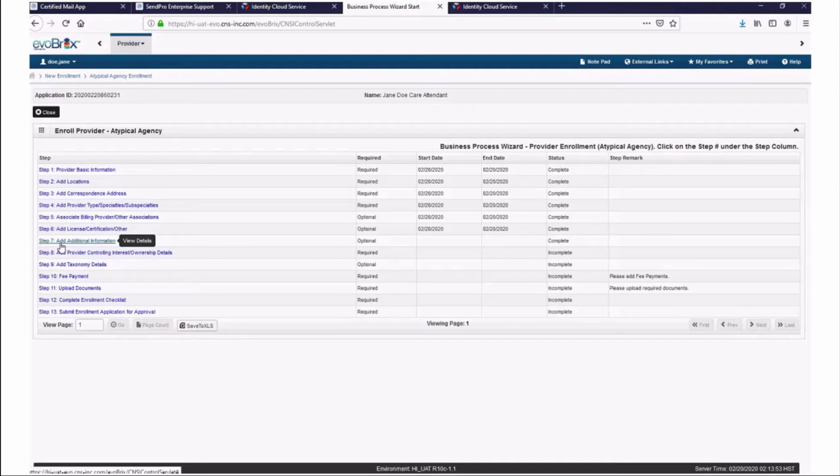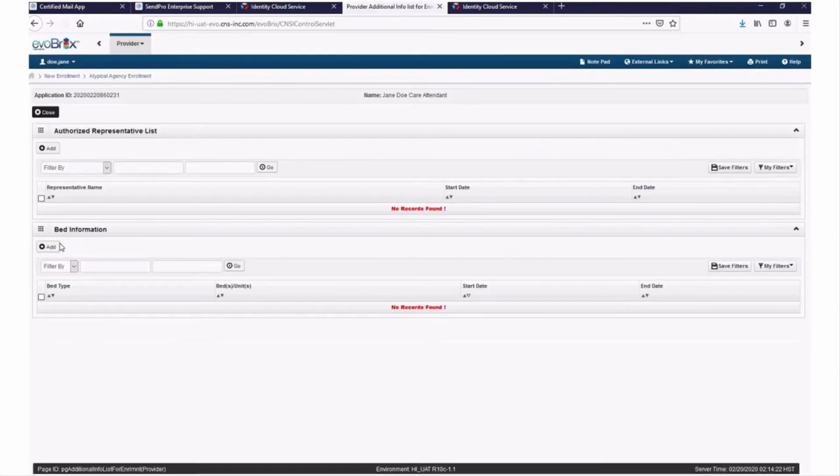However, if you would like to add authorized signers or bed information, click on the hyperlink Additional Information. Authorized representatives are people that you authorize for claims and document signing. Bed information pertains to hospitals and nursing home providers.